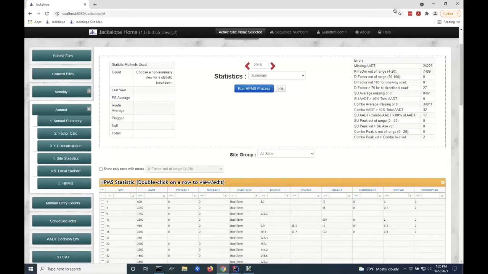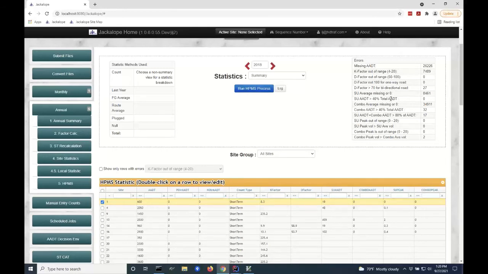So this gives you, I won't be looking at the comments anymore, so someone yell at me. So this gives you the 6 statistics: the K factor, D factor, single unit ADT, combo unit ADT, single unit peak, and combo peak. Whether you see the AADT or the average number, so this is actually 19 vehicles, not 19%, is dependent on one of the options. Some people prefer to do all this based on percentage. Some people prefer to do all this based on the actual value. So that's what determines what you actually see there. But we keep them both.